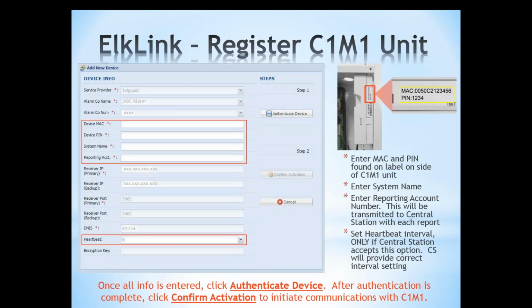The device PIN, system name is whatever you want to call it, the Smiths, the Jones, whatever you want to define the system name as, that's totally up to you. The reporting account number, that's your central station reporting account number. We'll need to enter that there. Now in some cases central station may require a heartbeat interval, and that's only if they provide that to you and they require it. If not, we can leave that information blank.